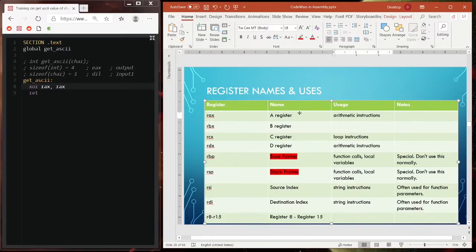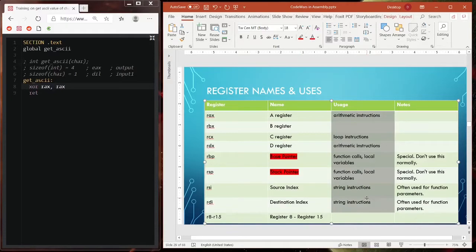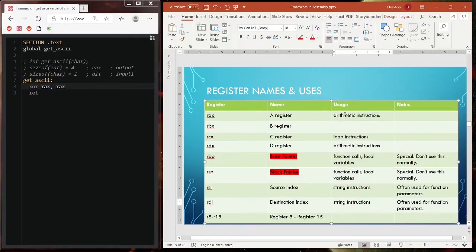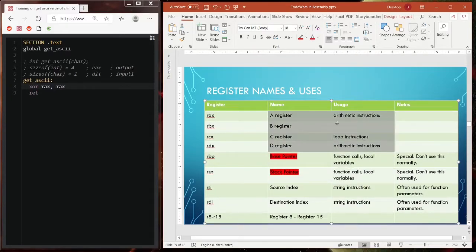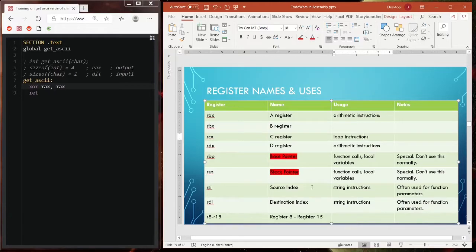So some of these registers receive certain values from certain instructions. So that's kind of the inspiration for their naming. If they are linked to certain instructions, that kind of determined what their name is. Maybe not for these first four, but especially for source index and destination index. That has to do with string instructions that I'll teach you a little bit later.